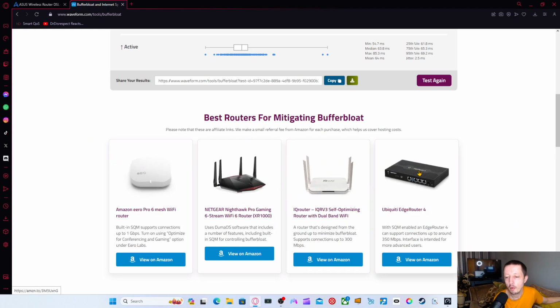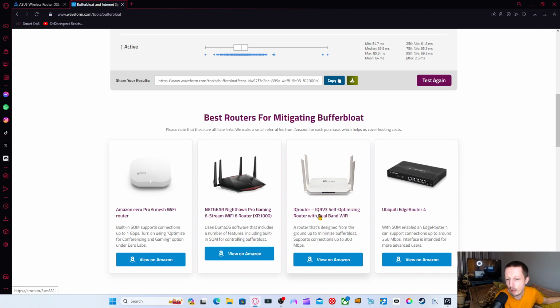This one actually got named by someone I follow. He stopped doing YouTube, I think now. He did say he was stopping, but what was his name now? I forgot his name, it's gone completely out of my head. It'll come back in a moment. But he was mentioning this router and saying it's a really, really good router. It doesn't have Wi-Fi, but it has really good SQM on there for the edge router. There's this IQ one.